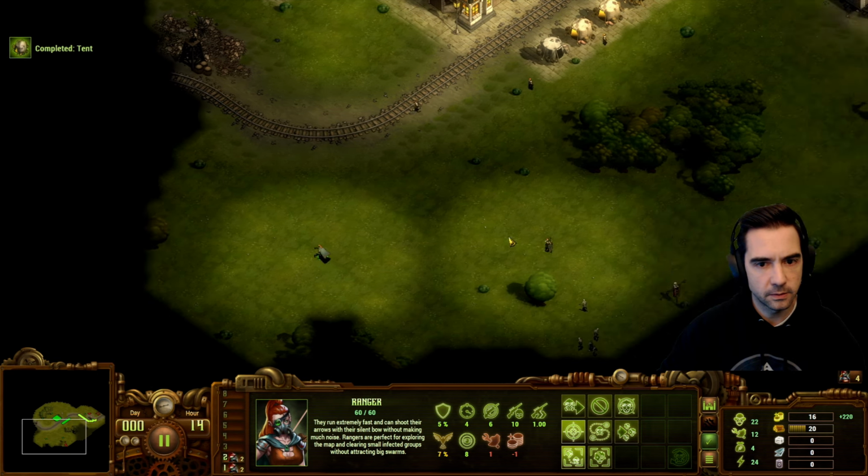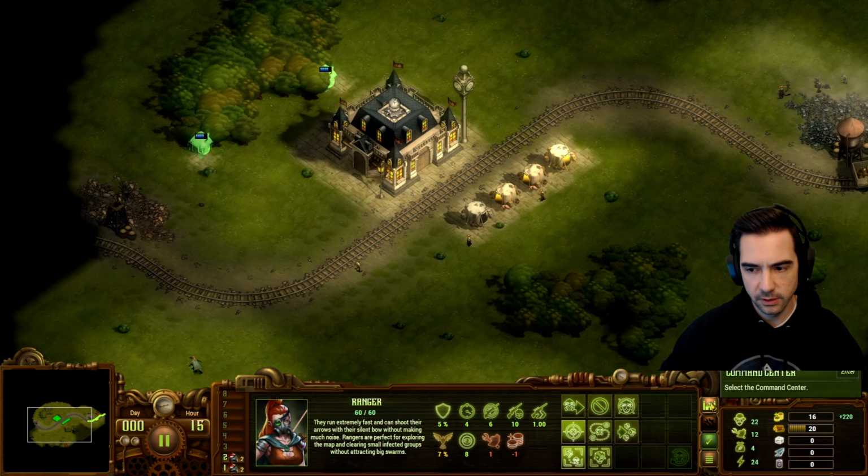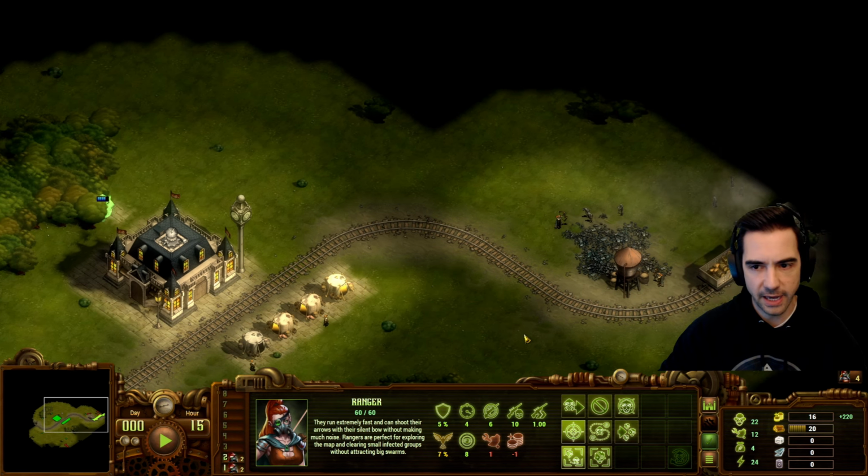Building completed. Building completed. So we've got only 4 food left. We need more food here. 16 gold. I'm waiting for hour number 16.